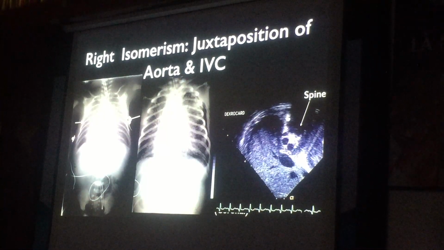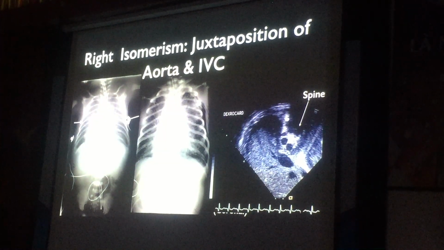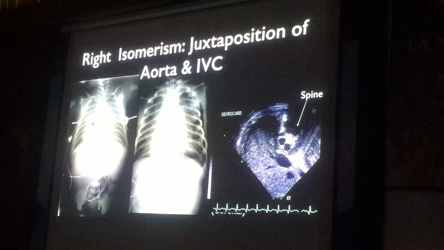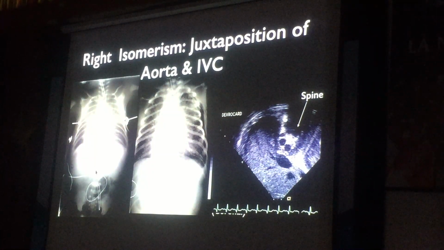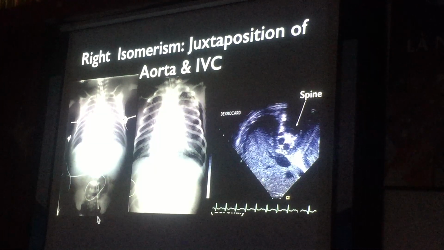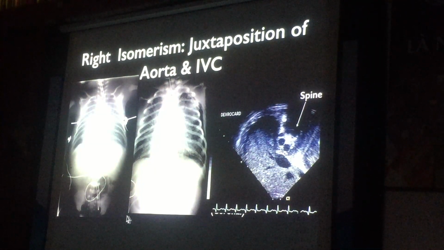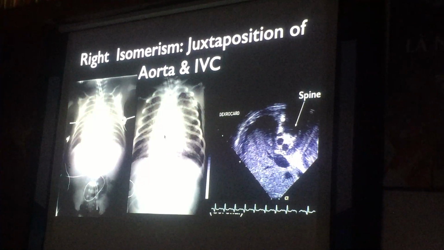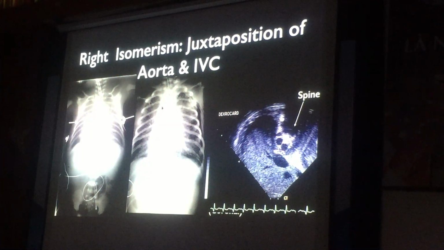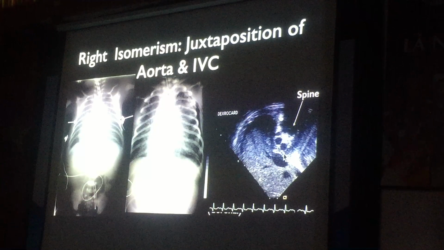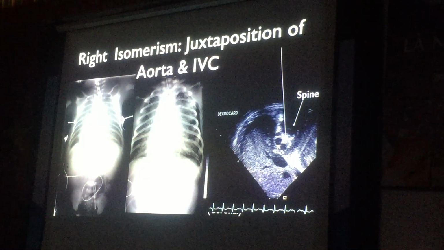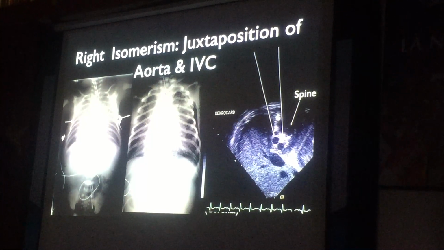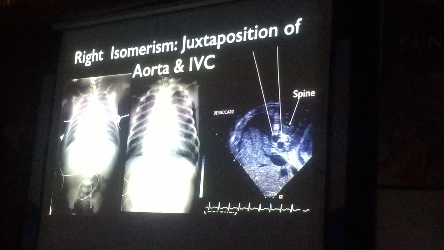Okay. Let's just look at the X-ray. You're after birth and you see a lesser fissure here, and you see a lesser fissure there. I hope you can see them. I can see them. You see that there's gas bowel, but you can't find the stomach. And when you put a catheter in the vein, it goes up to the wrong side of the heart and then crosses over. And here's the spine, and there you see the juxtaposition of the aorta and the IVC on the same side of the spine.